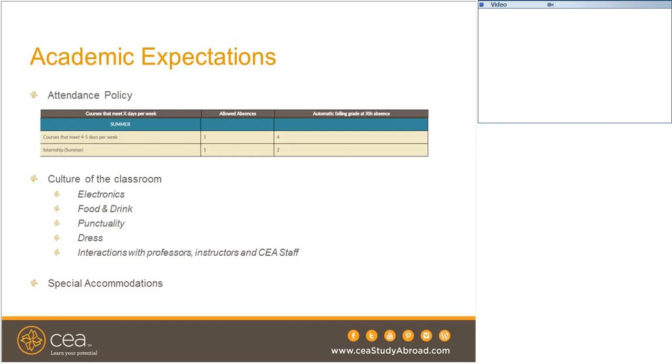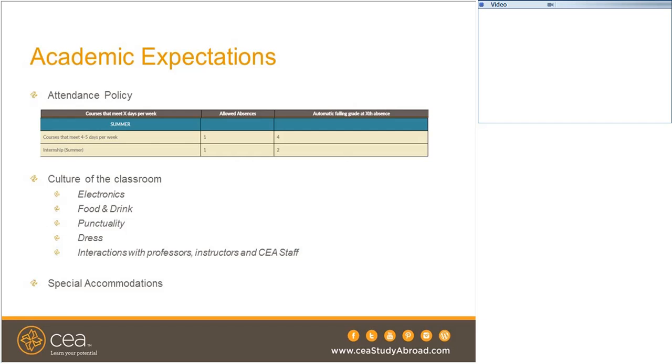One thing that I would like to mention is that traveling will count as an absence for your student. So if you're planning on visiting them during their program, please review the calendar and make sure that your plans coincide with your student's courses. Traveling is not an excused absence, even when there are conditions outside of your control.